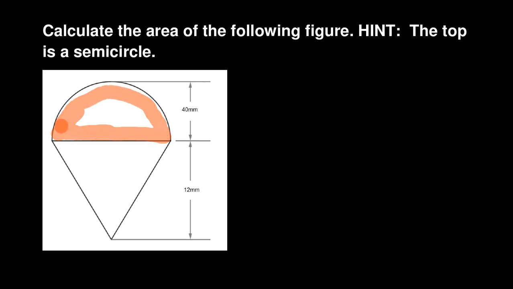The top part is a semicircle, and it is important for you to know what a semicircle is. Since we are dealing with area, you need to know the area of a semicircle, not the area of a semicircle per se, but the area of a circle. It is important for you to do that. So if I can just go above again, you can see that this is the top shape. As they say, it is a semicircle.